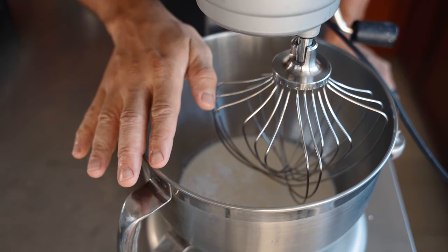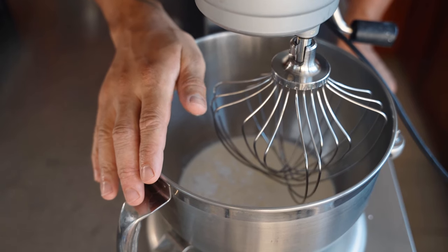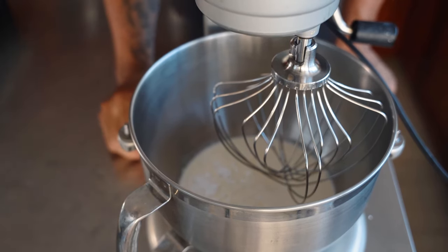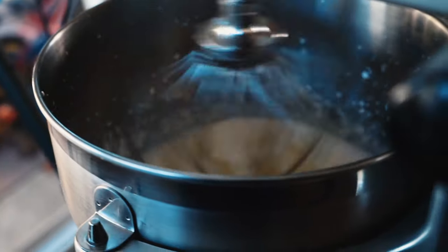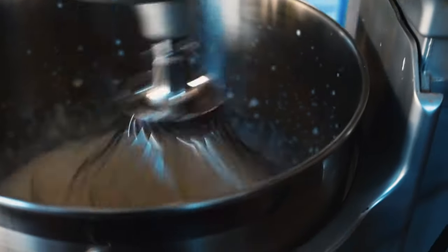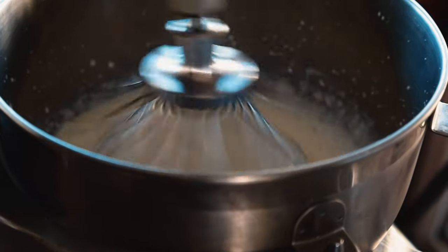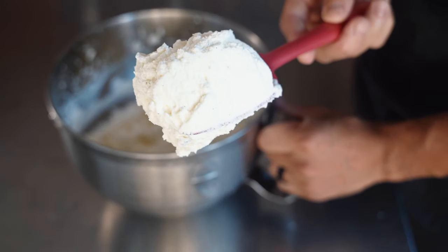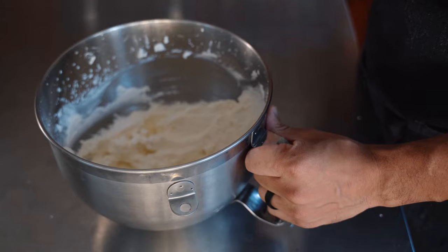The purpose of the whipped cream is twofold: to dip the vanilla wafers in as a snack while we wait, and also to lighten up the vanilla pudding. I like to fold whipped cream into the vanilla pudding we just made to make it super light and airy for our banana dessert. Let's go ahead and start whipping. Nice and stiff — and see how it's not sliding off the spatula? That's when you know it's whipped up enough.